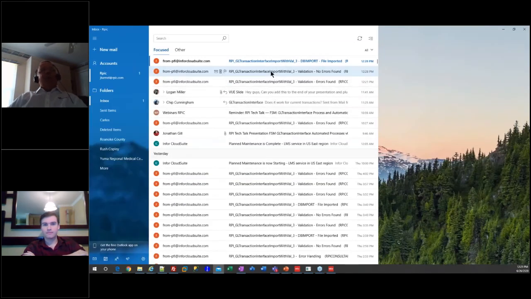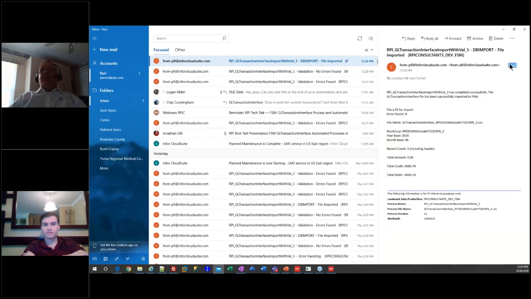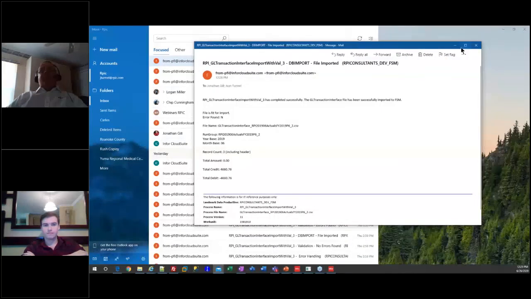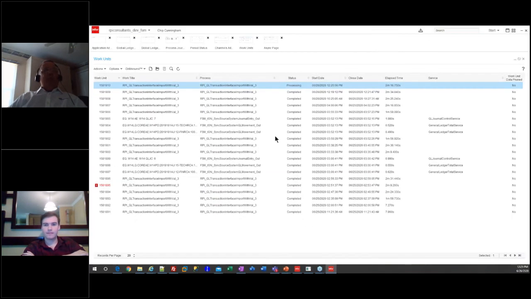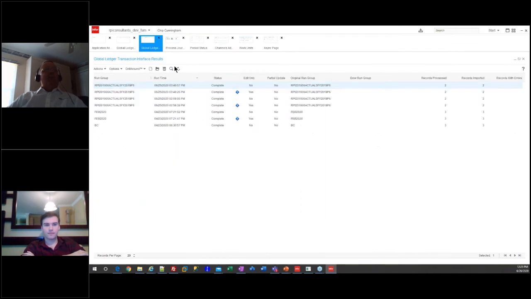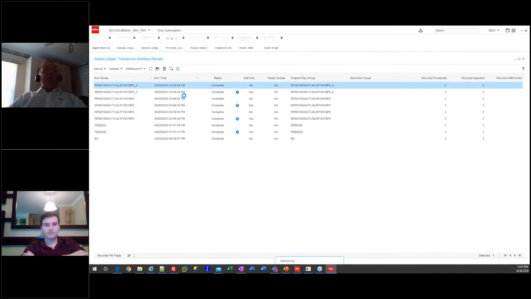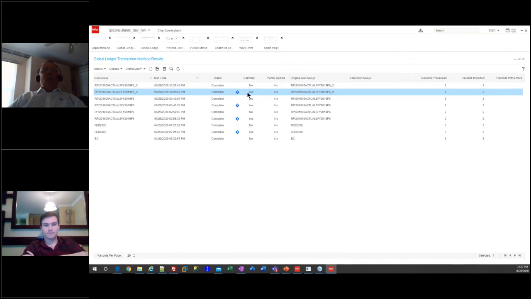And this is the second email we get. At this point, that means the actual transaction has been DB imported, and it ran the edit mode, and it's probably running right now the update mode as well. So let's go check in here, see what's going on. I'm going here. This is the results screen, so I'm going to go check. See, already it completed. This is the actual edit mode only, no updates, and that's the update portion of it.